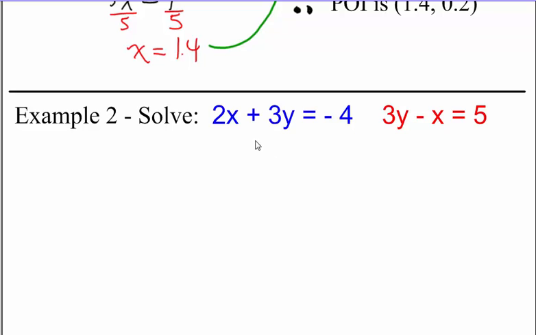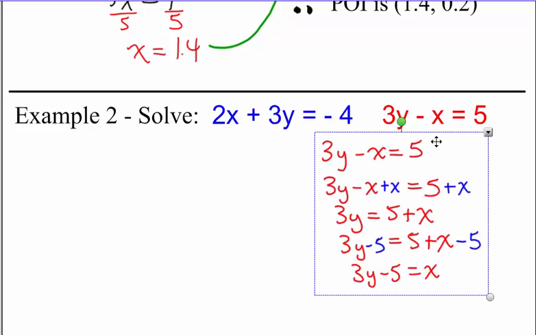So similarly here, second example, when I look at this one, the two equations are not in the form y equals mx plus b. So what I'm looking to do is determine which of the 4 possible variables, the x, the y in blue, or the x or the y in red, is the easiest to isolate. The x here in the red equation probably is because there's no coefficient, or again, of course, there's a negative 1 coefficient, but there's no numerical coefficient that I'll have to divide later on.